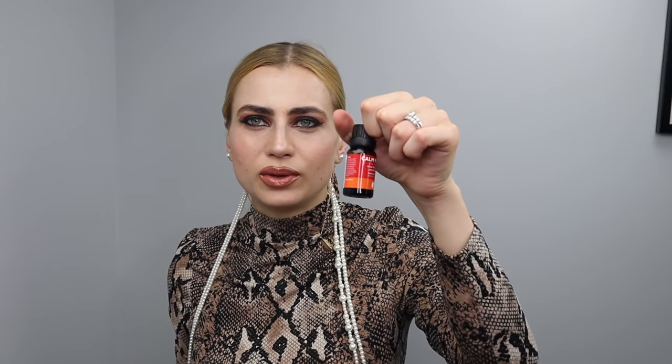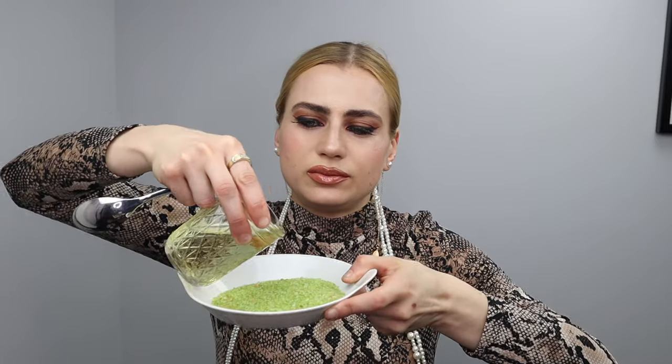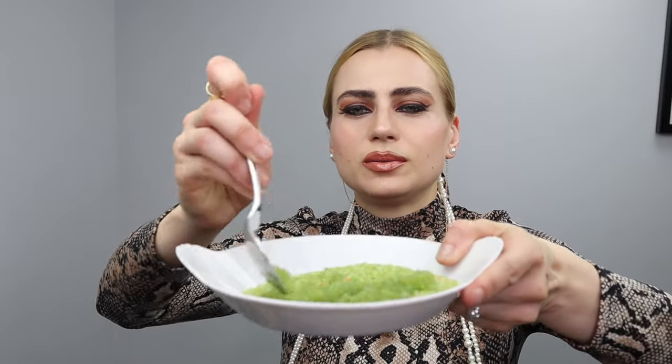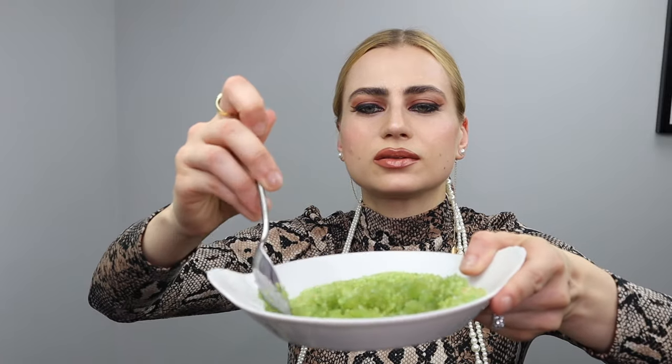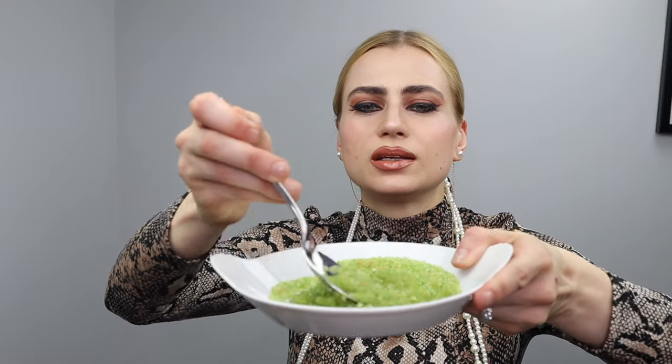I'm using salt — you can also use brown sugar. Then I'm using apricot kernel seed oil, though you can use a different carrier oil. The third ingredient is essential oils; you can choose whatever scent you like. I use the muscle relief blend that we also use in our office at Brilliant. Mix all three ingredients to the consistency and scent strength that you like.